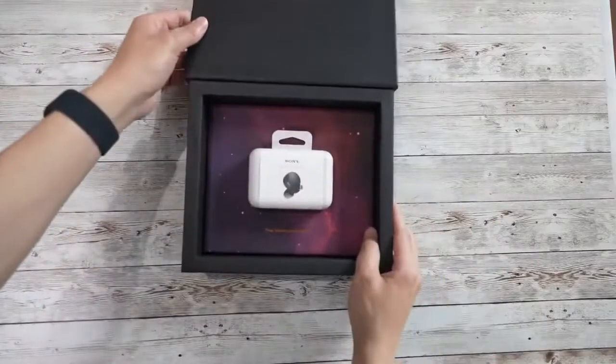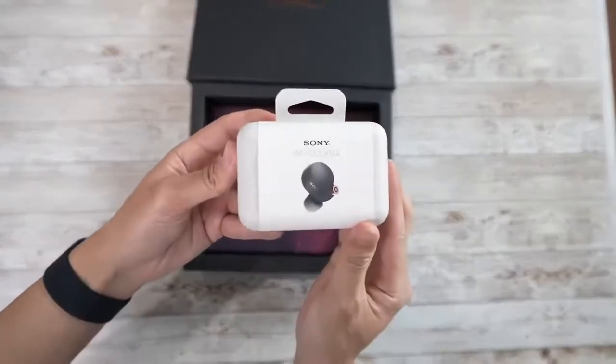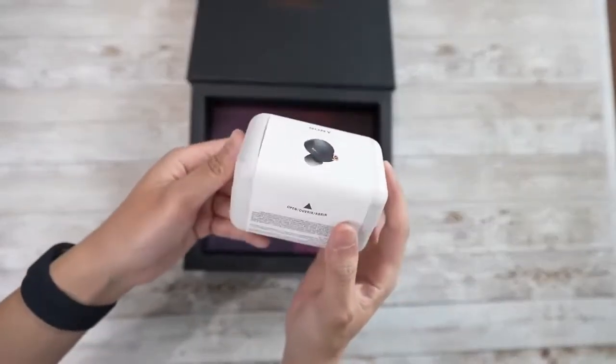There are so many true wireless buds out there — AirPods Pro, Galaxy Buds Pro, Soundcore, Edify, Sinehazer, you name it. But Sony is back with the WF-1000 Mark IVs. The naming structure takes you off on a tangent, but we're here to find out if it's really that good against the AirPods Pro.